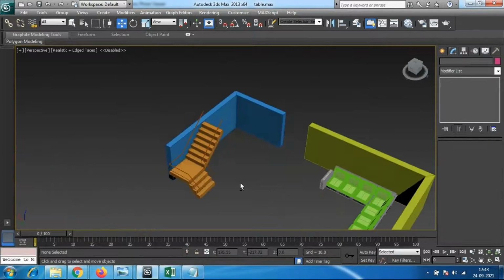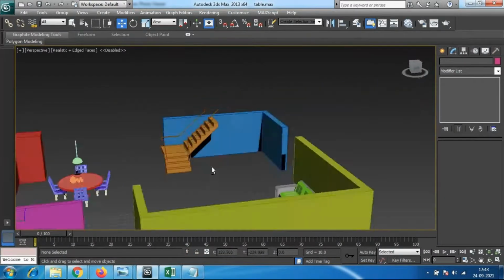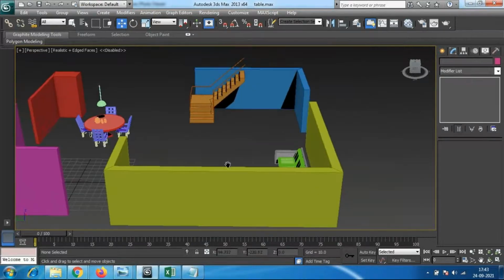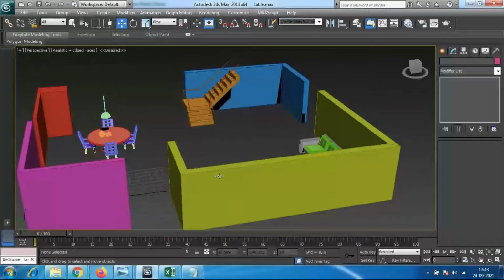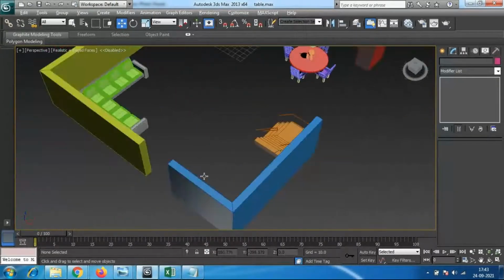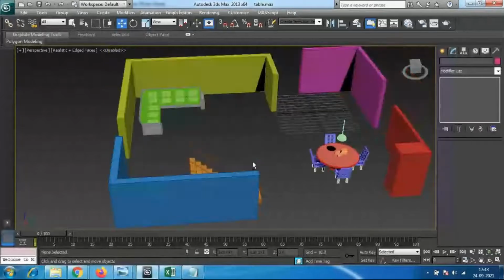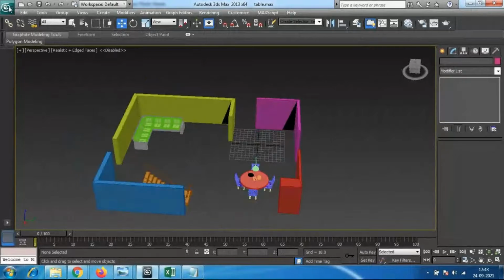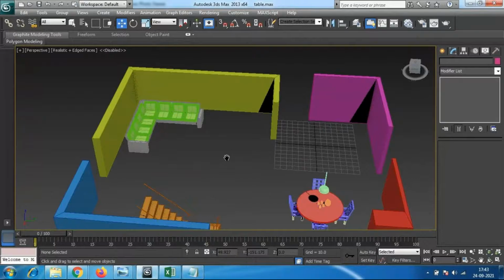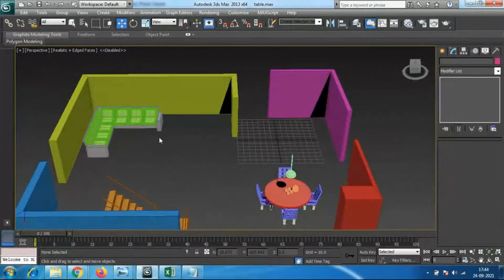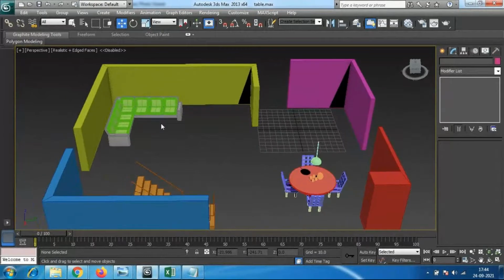I'll keep it like this only. So we will come back according to our designs, whether we have to add the staircase or not. Okay. So anybody having any doubt? Kitchen and all, when we do the advanced modeling, at that time we will do the kitchen designs.